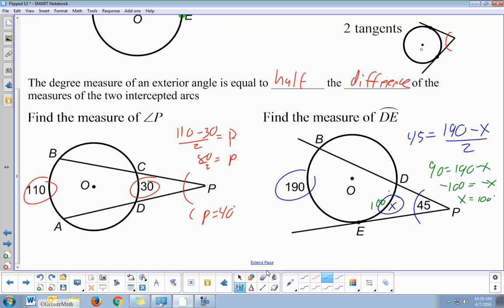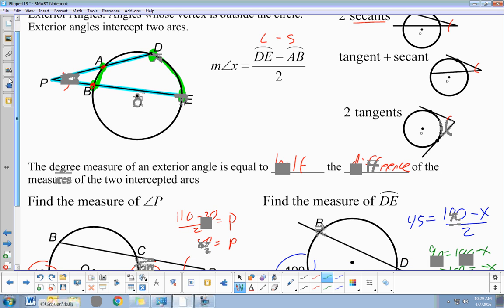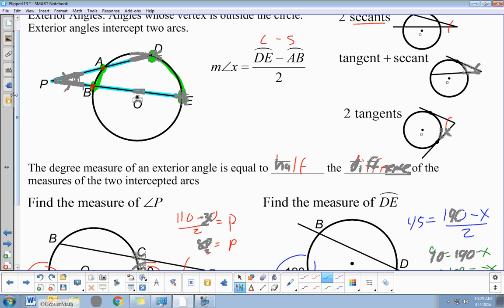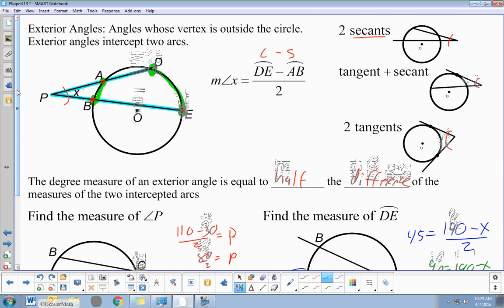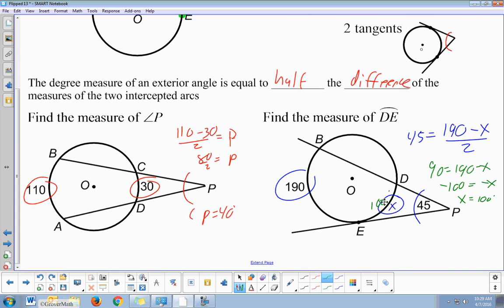So this is your interior, exterior angles. It's got a little bit of a formula to it, but it's really not too bad. It's just either add and divide by 2 or subtract and divide by 2. Students will flip-flop those two, so you have to remember that interior is sum, exterior is difference. But your angles should also kind of make sense. Like this 100 degrees made sense if this is 190. This does look like a 40-degree angle. If I added these and divided by 2, I'd get 70. This does not look like a 70-degree angle. So when in doubt, use the eyeball test to check your work too.